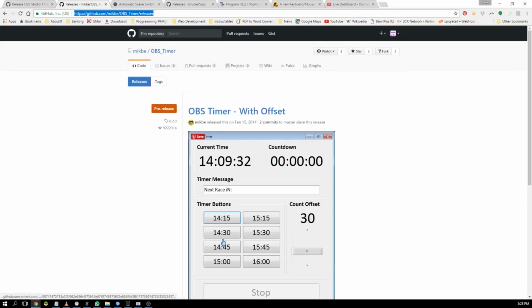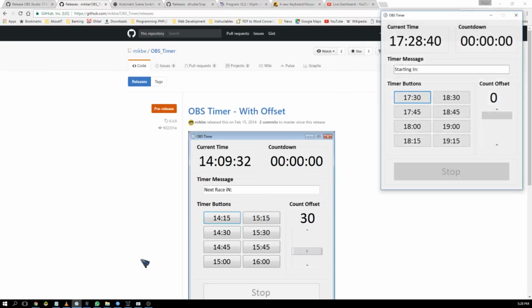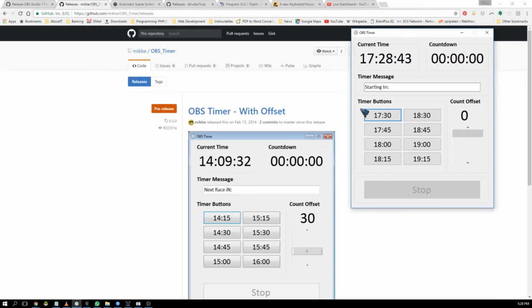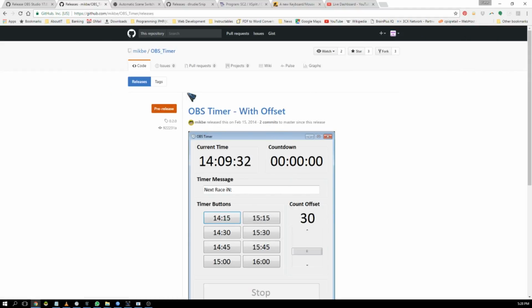It basically allows you to set up a timer on your stream to the nearest 15 minutes with a little bit of a screen view there. The interface looks exactly as you had it there. For example, you can change your wording and then pick a time, and then it will allow you to give an offset of up to about a minute. I'll get back to OBS timer a little bit later, but it's basically time to the next event. If your viewer needs to know you're going to be away from your keyboard for a bathroom break or something, it's good to have a timer set up there.